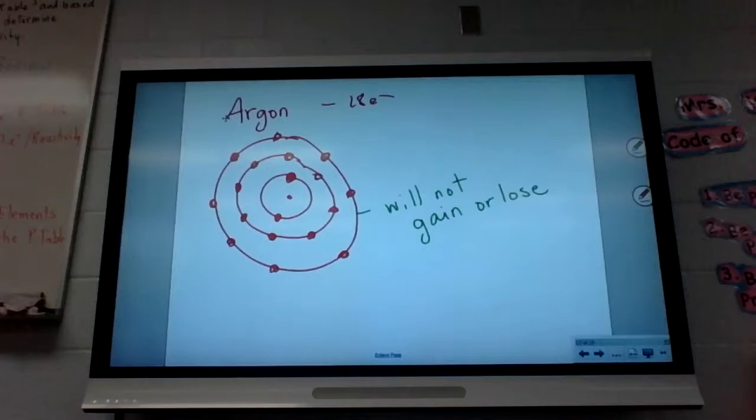So we want to talk about the pattern that the periodic table has, and then we want to talk about reactivity. So we got to draw a periodic table. Don't draw it really tiny because I'm going to put stuff in each of the rows. I should say columns.